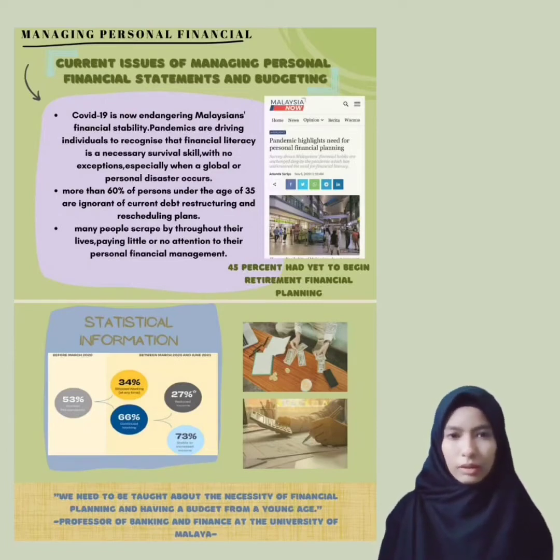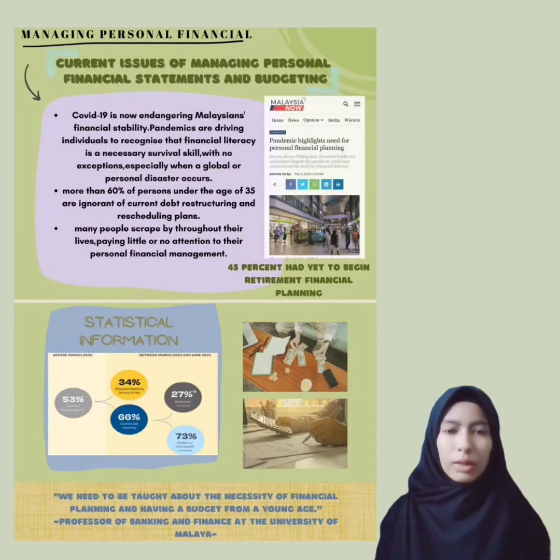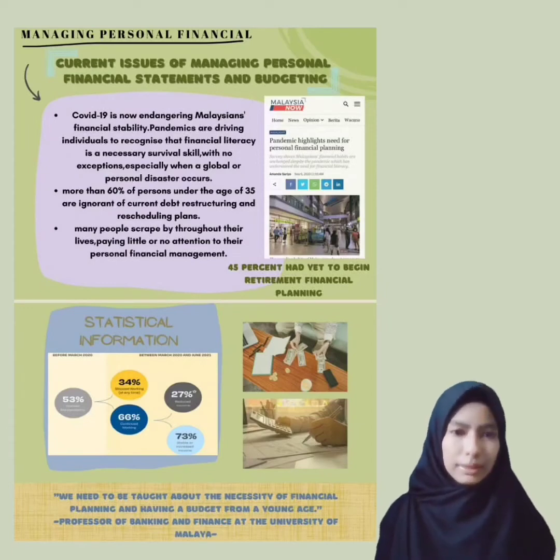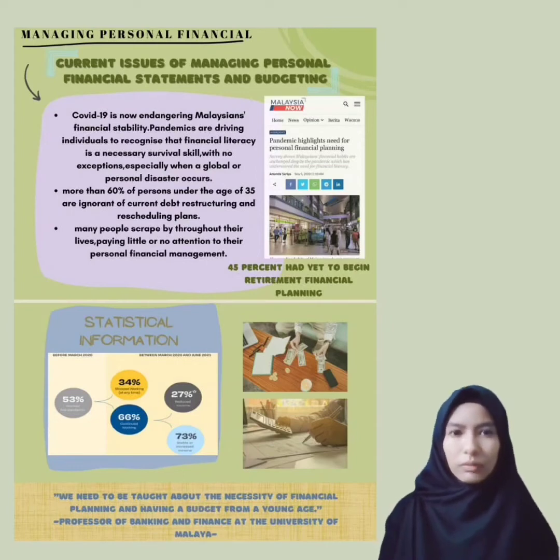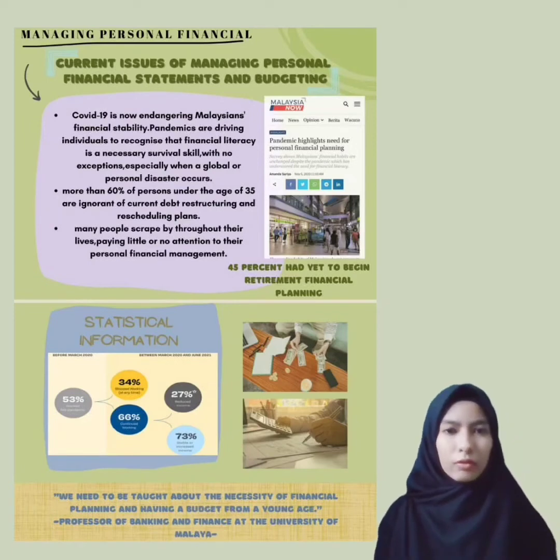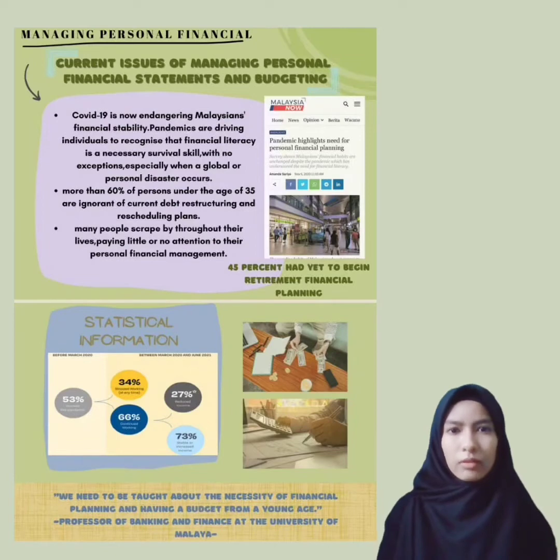According to the newly released Ringgit Plus 2020 Malaysian Financial Literacy Survey, less than half of those surveyed said they still spend exactly what they earn or more, and more than half said they will not be able to survive on their savings for more than 3 months if they lost their job. Despite the fact that the pandemic has generated temporary solutions such as loan moratoriums and debt repayment assistance, more than 60% of those under 35 are unaware of current debt restructuring and rescheduling programs. Despite the fact that 70% of Malaysians feel their EPF will not be enough to pay for their retirement, 45% have yet to begin retirement financial planning, according to the research.